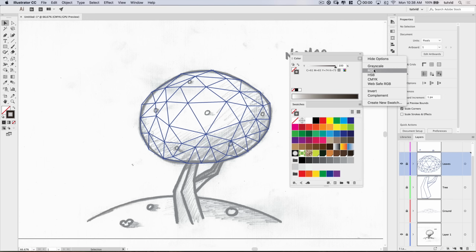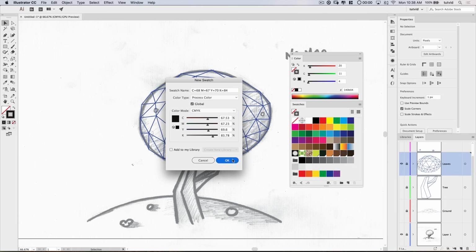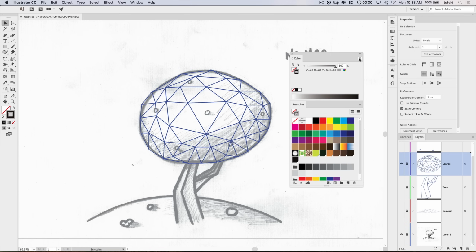I'm going to reset it to RGB. And now the third of the branch colors, remember the branch has 3 colors. This is going to be 140B04. So there we go. Go ahead and commit that color, and that's an even kind of darker brown. We're going to reset it to RGB, and the last thing we need to do is just get the colors we're going to use for our nodes.